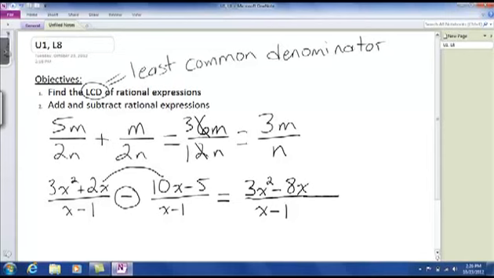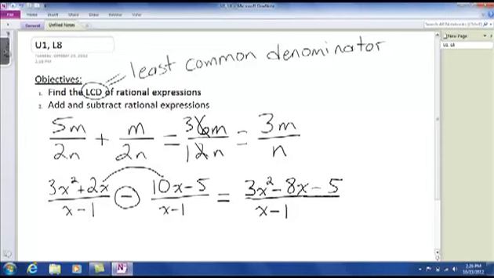Let me extend this fraction bar a little bit here. They see this minus 5 on the end, and you say, well, okay, we don't have anything to combine it with, so it must just be minus 5. But what you're forgetting is this minus sign over here applies to the entire second fraction.